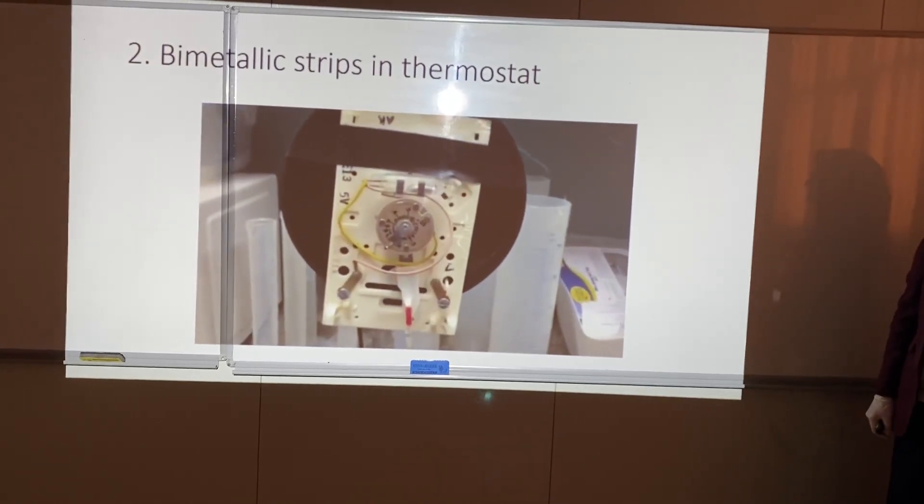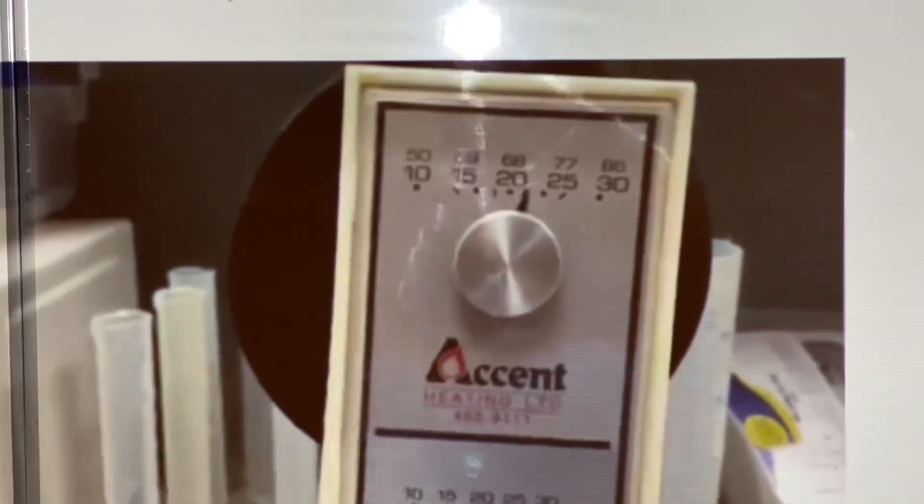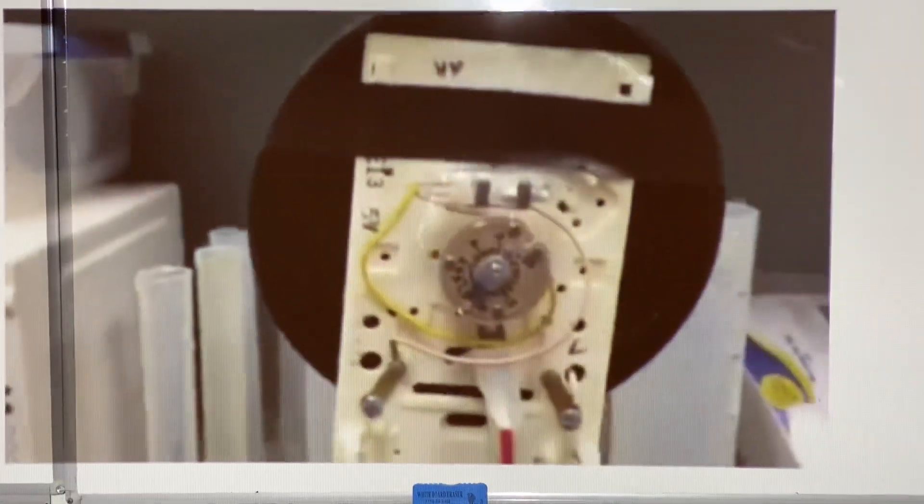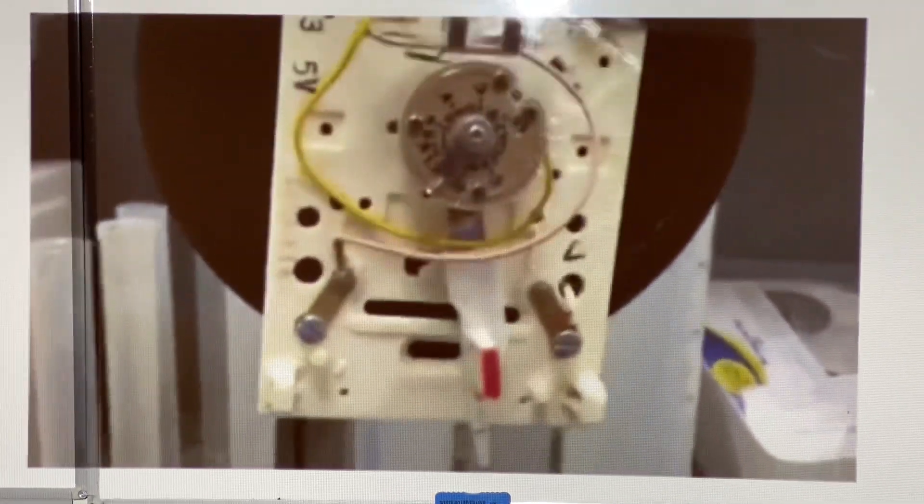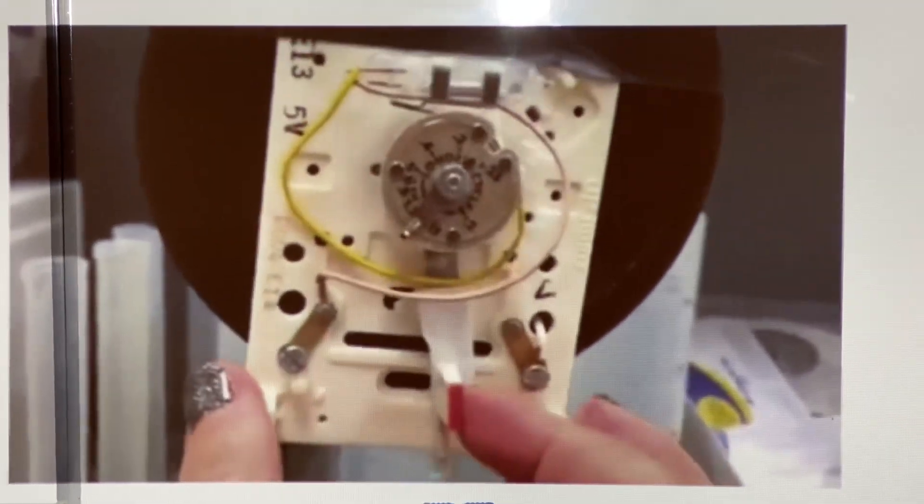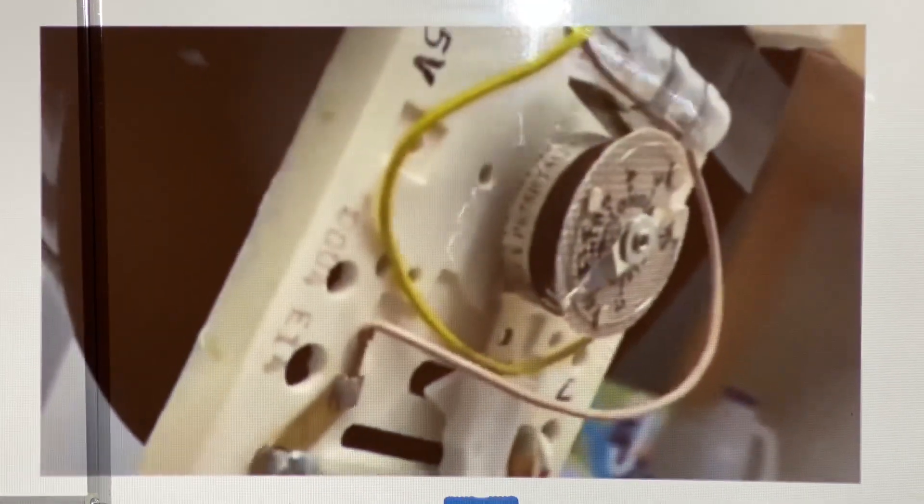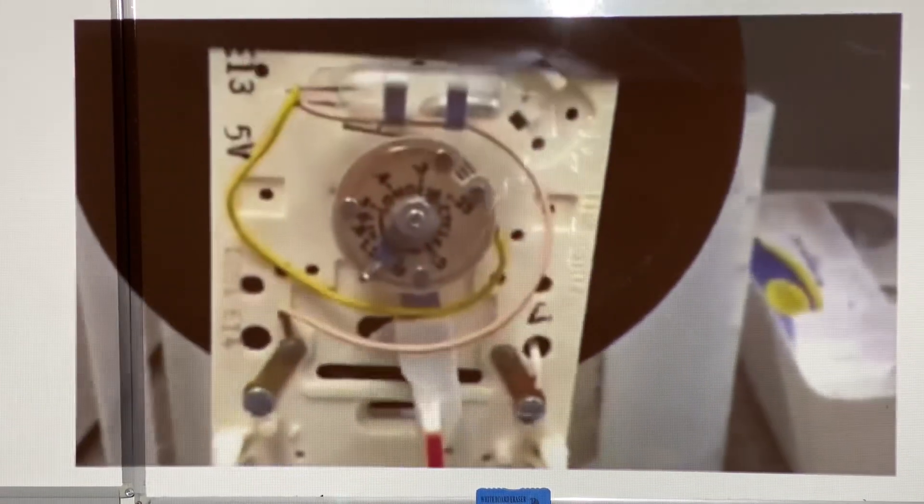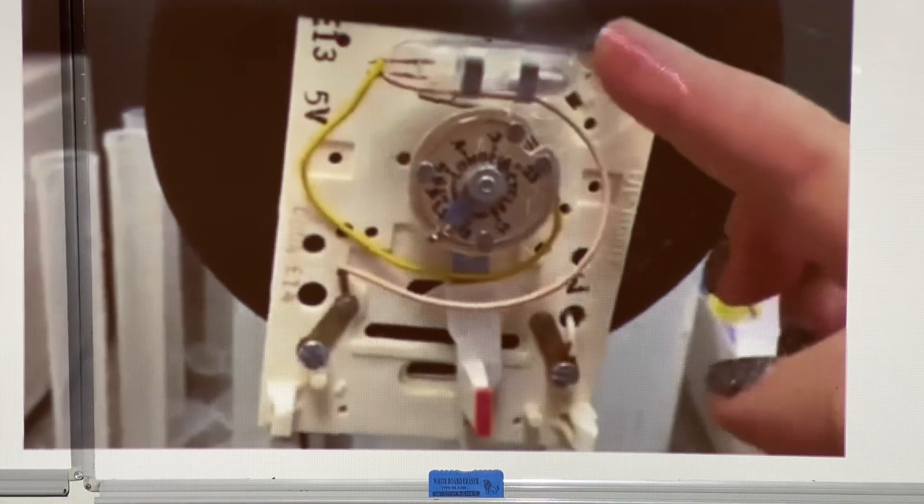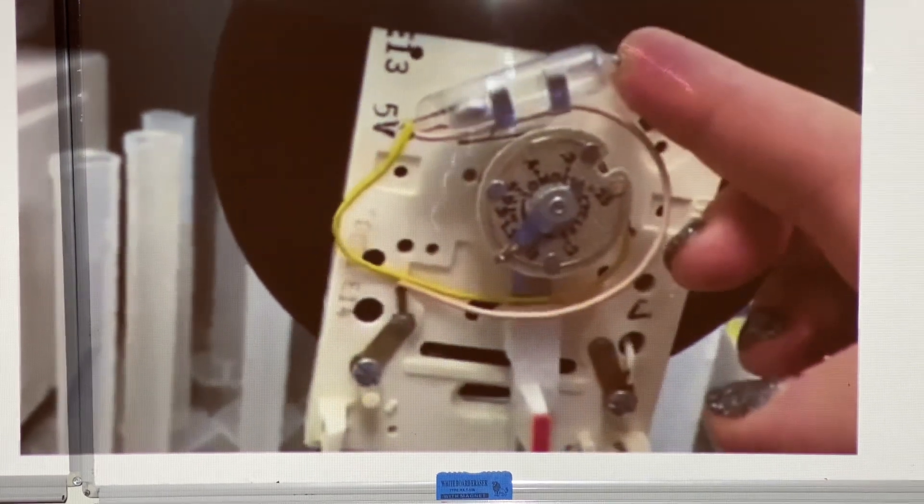This is a short video showing how a thermostat works with a bimetallic strip. This is the cover on top of the thermostat, and the switch here would normally come out more. The inner components include a switch that moves back and forth to adjust temperature, a bimetallic strip coiled around here, and a capsule with a mercury bubble. The mercury is a metal so it conducts electricity.